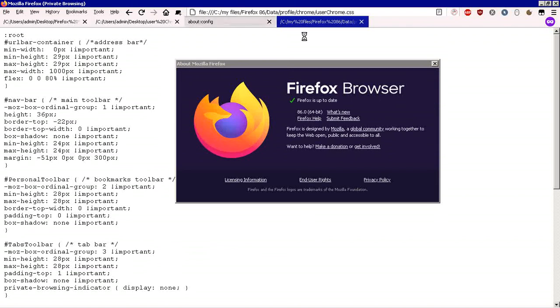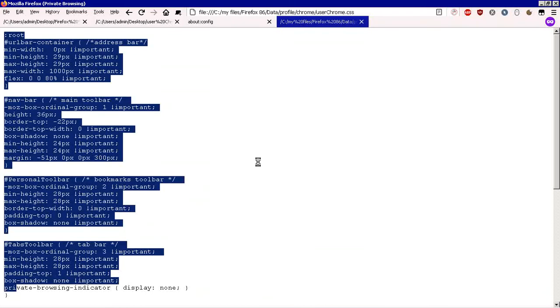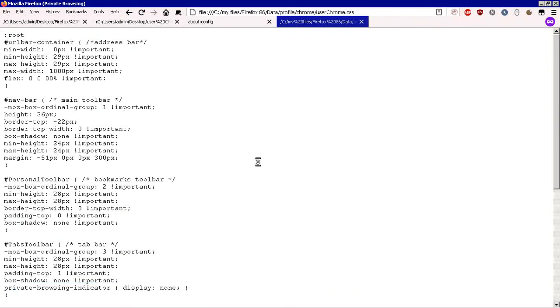86 hack to make it look like older Firefox, aka reducing the amount of space that's taken up by me trying to browse. Here we go. This is the userChrome.css file I'm using. These are the primary components. There are others as well that make it to where it's a little less of a problem to tolerate.